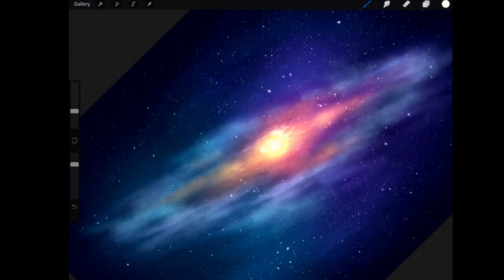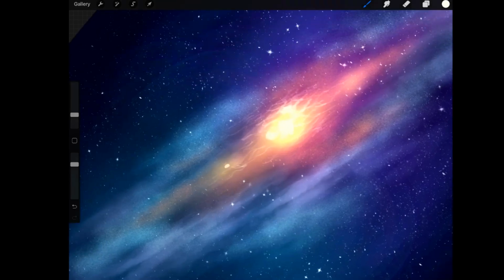And you can see when you zoom out, it gives it some extra details and some extra texture, and it gives you the feeling that something is going on inside of this galaxy. And then I'm also just gonna draw in other small, we could say, solar systems, or it could be black holes surrounded by energy fields.